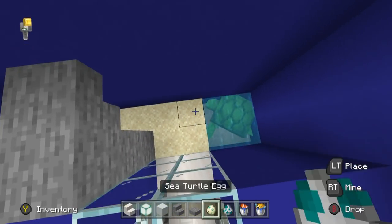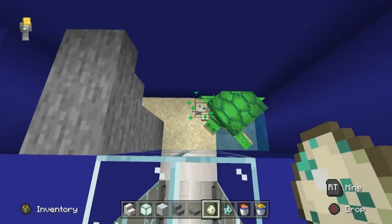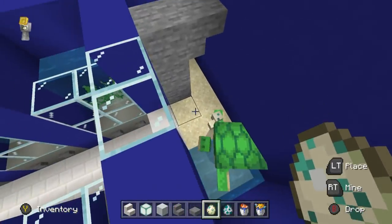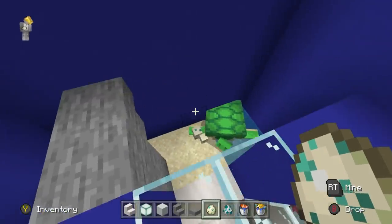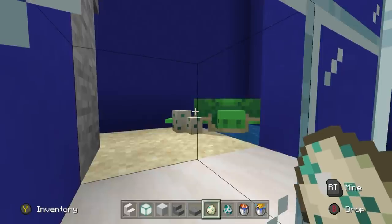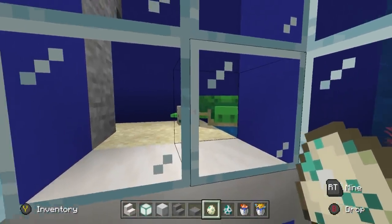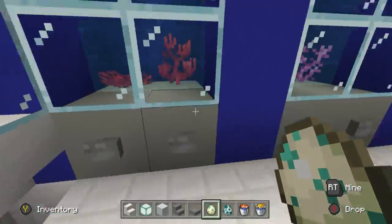She likes to hang out in the pool, and then maybe we can place a couple of turtle eggs as decoration. Feel free to add some other stuff inside here as well, but it's going to be getting a little bit cramped. And there we go. We have our little sea turtle tank, and she likes to chill out in there and look at you menacingly from inside of the glass.